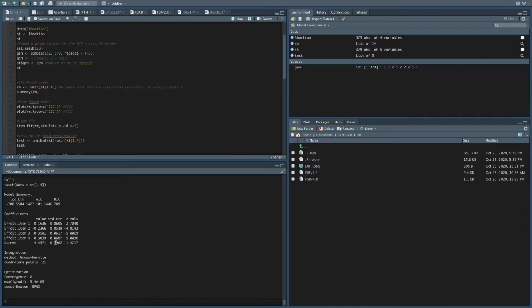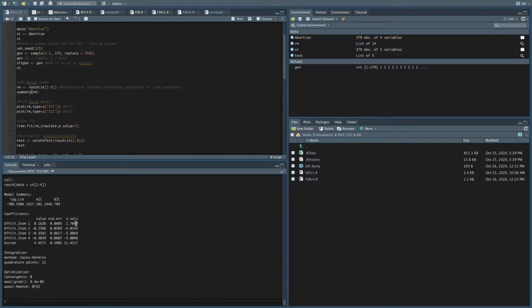We can see that these are not the numbers I got earlier, but that's fine. Something must be up with my data. Anyways, it will work. And I only ran items 1 through 4 because I didn't want to add the gender piece in. It wouldn't work for me when I tried that.